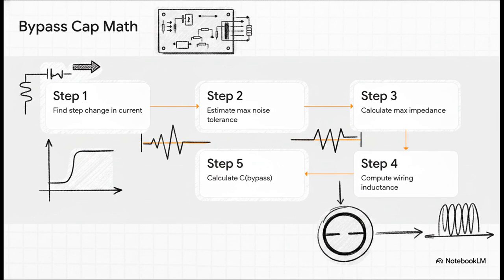I absolutely love how organized this approach is. TI doesn't leave you guessing. They provide a strict 5-step mathematical procedure to nail down the perfect bypass capacitance. You figure out your max expected current step change, weigh that against your noise budget, crunch the numbers on your wiring inductance, and boom, you calculate the exact bypass value you need. It totally takes the guesswork out of signal integrity.